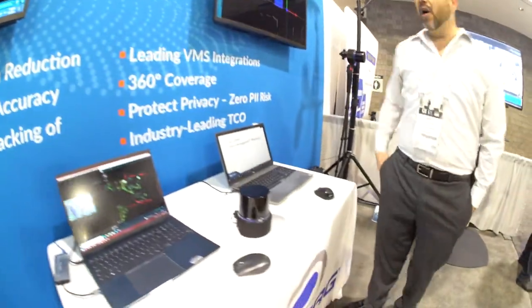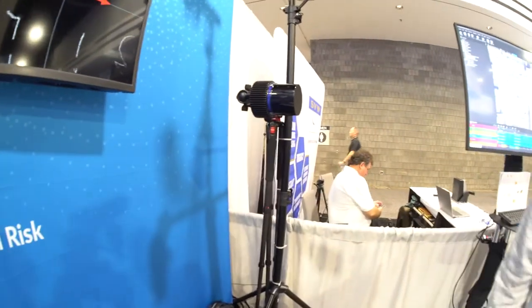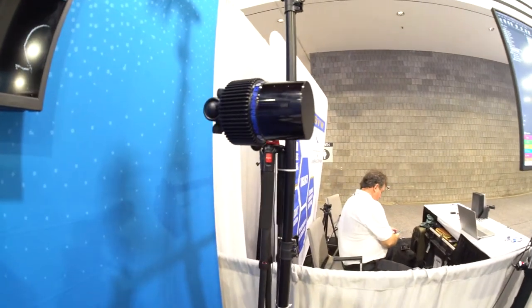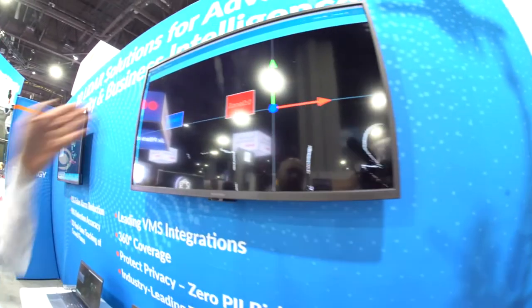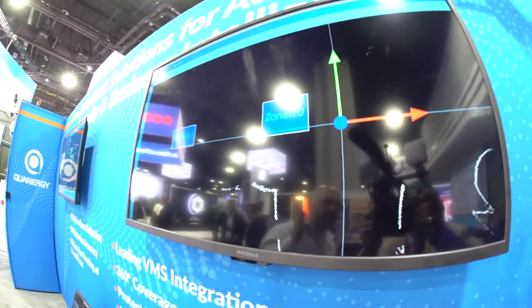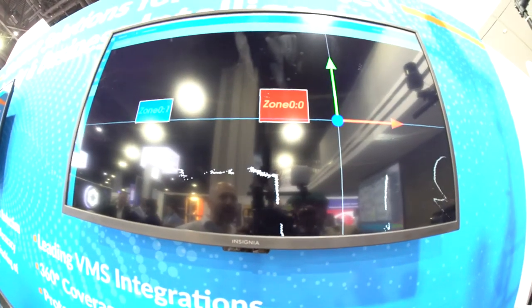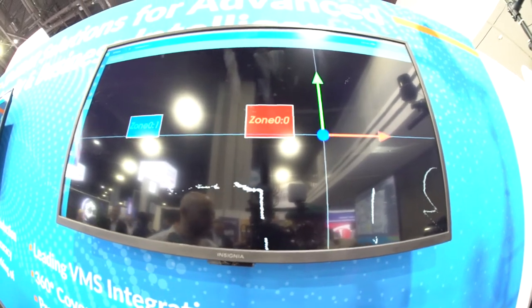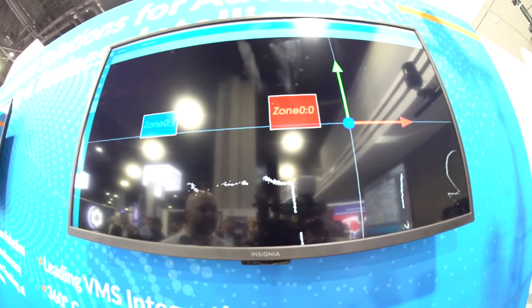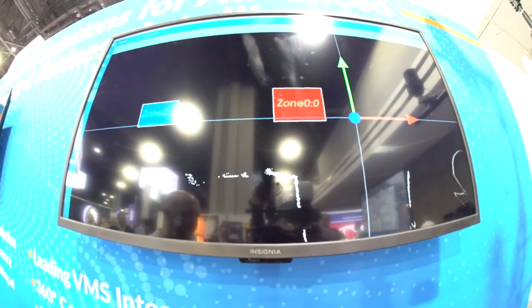Over here to the right, you're going to see one of our newest technologies — our M1 Edge PoE device. This device is meant for virtual curtains, virtual walls if you will. When I breach the screen right here, I'm breaking the beam. This is great for data centers, virtual walls, and similar applications. When you need to detect an object as it breaches a virtual zone — say data center cabinets, museums, virtual scenes — this is a great sensor to deploy for that type of application.